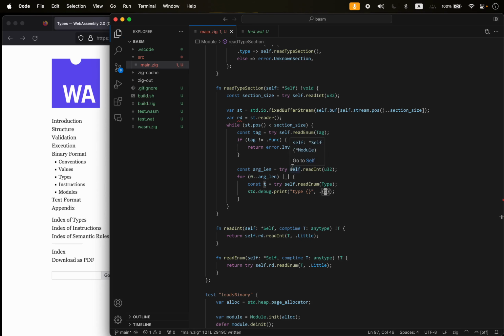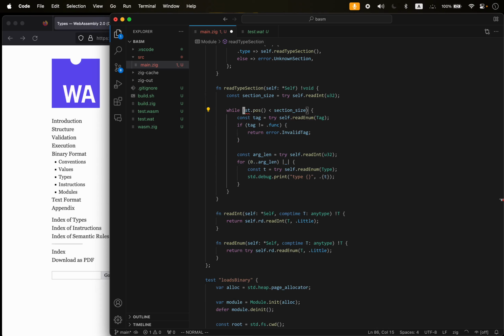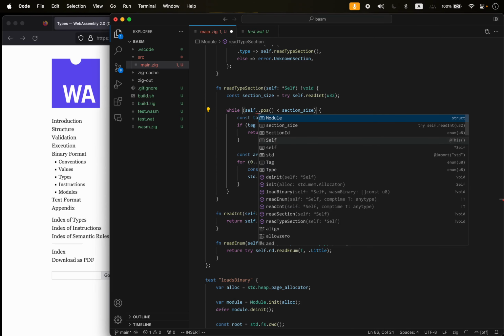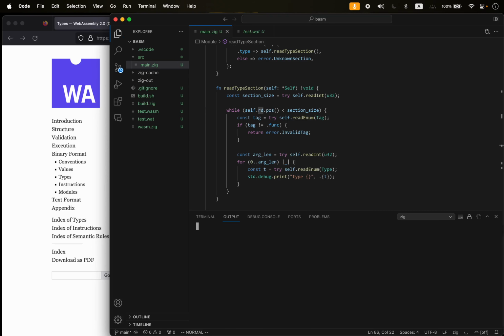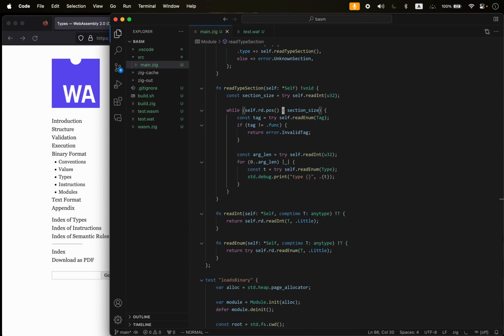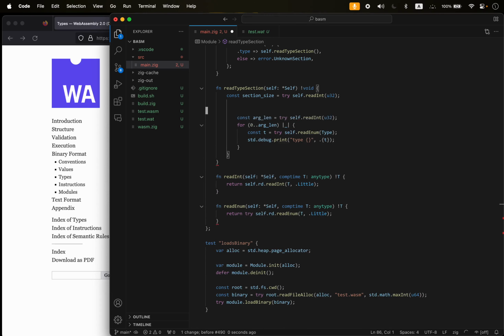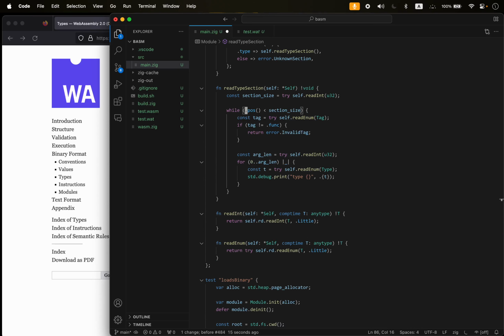T, and then... Oh, but now we also can't use our read int. Yeah, so there's some annoyances in that. So we don't actually want to do that. So self.reader.position, I think that feels incorrect to me. While the position is less than the size, that's going to break, because it will never be less than the size if the size is like nothing. Whoops. That's not what I wanted to do. That feels more correct. But it's also not correct.